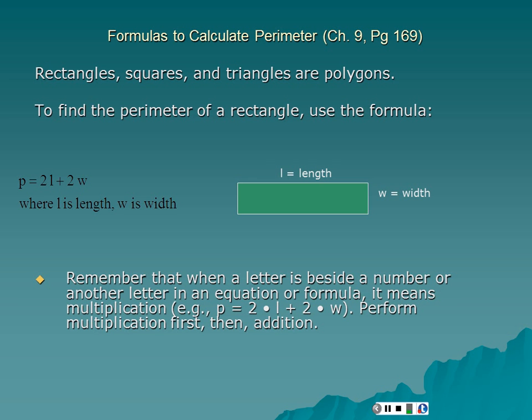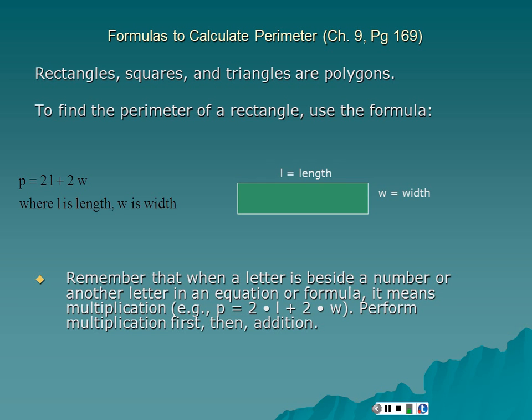For an example, this is the formula of perimeter calculation for a rectangle. You see here we have a rectangle where we have length and width given. So we are not given the other two sides, because we know the other two sides are equal, right? For an example, this side must be equal to L, because the parallel sides are equal. Parallel sides are equal, right? And this side must be equal to W.